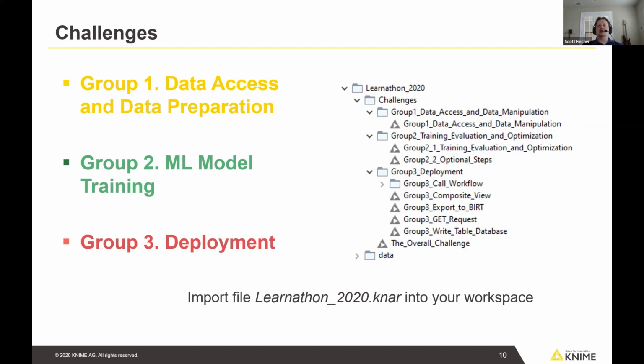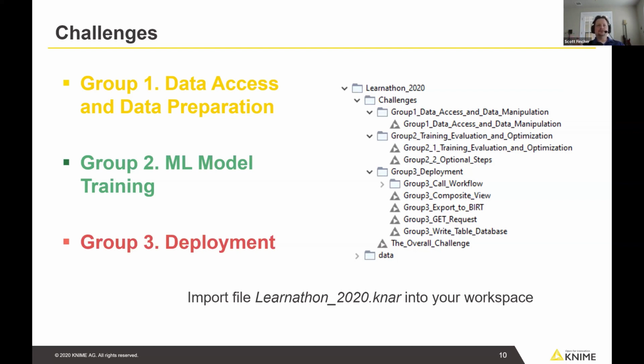Group two is all about building the models themselves. So Satori will be leading that group. That's going to all be centered around using different algorithmic approaches to get a handle on the classification, doing some parameter optimization to see how we can squeeze additional predictive ability out of those models, and then using some specialized visualizations, things like ROC curves, looking at confusion matrices to see how well the models perform, and ultimately deciding, okay, this is the one that I want to use because it gives me the best results. So that's group two, all about modeling.